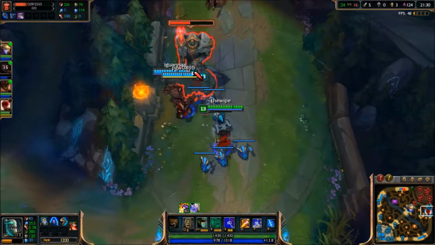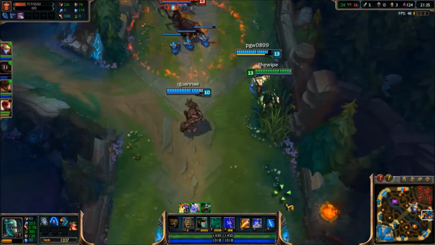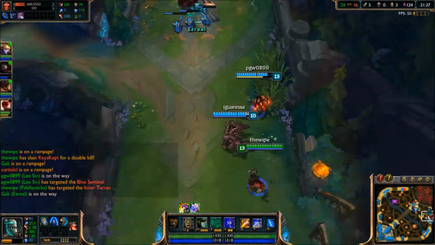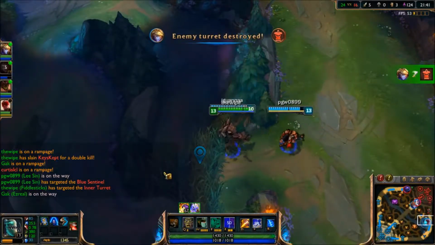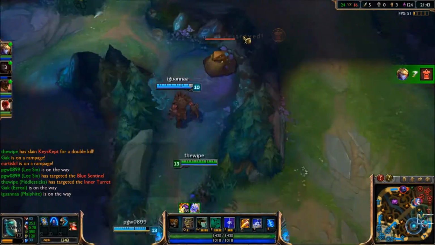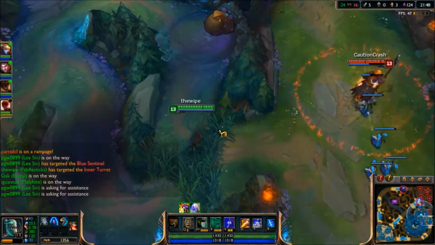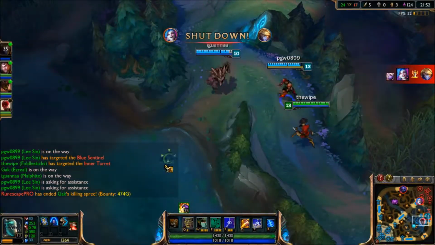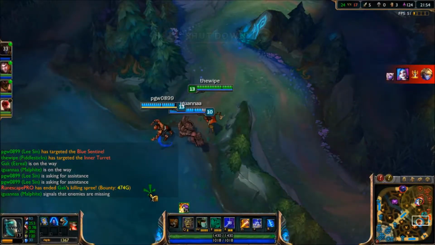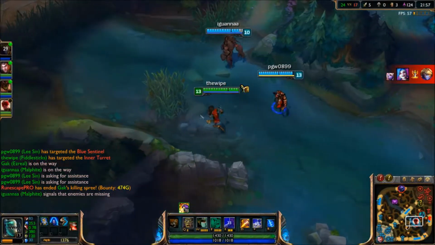Lee, this would be gone if you were here. Your team has destroyed a turret. Alright. Shut down. Lissandra's here as well, so let's get the fuck out. Yes, get red.